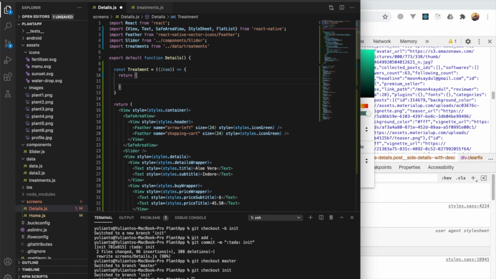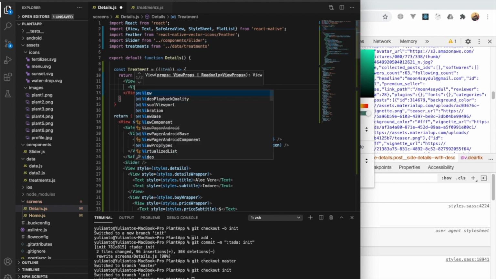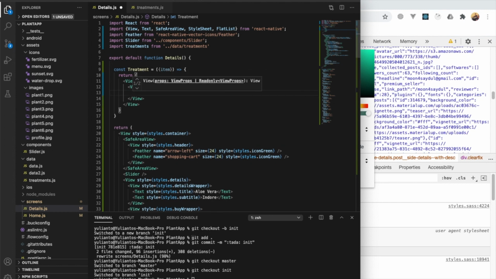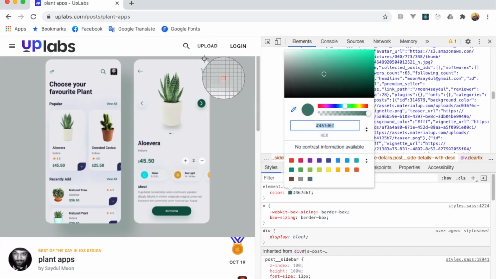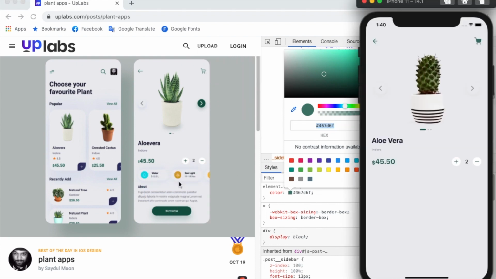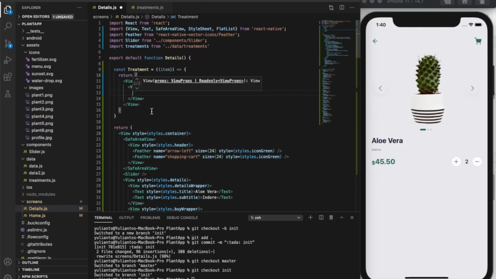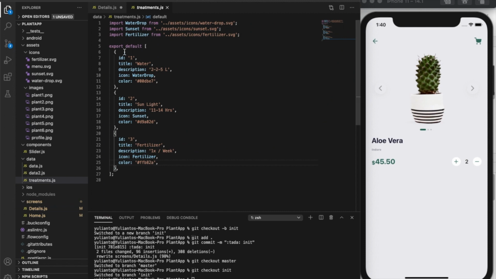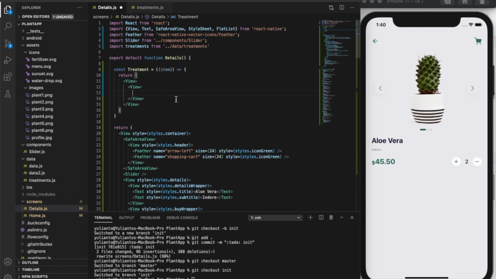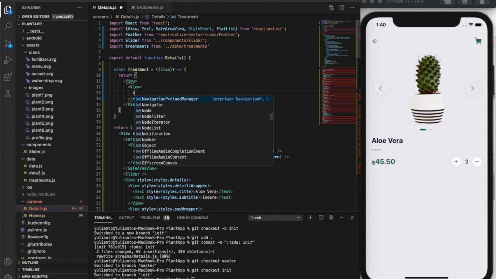some view, and then down here another view, and then the icon. The icon is from here, so I'm gonna place it into a component.